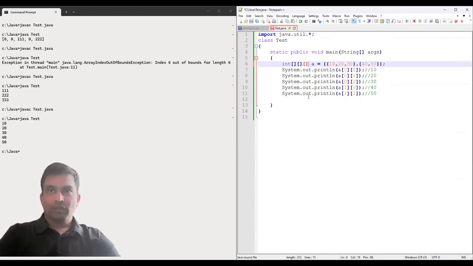For example, int three-dimensional array A, let's say 10, 20, 30, then 40, 50, then just close, and so we have another 60, say for example, then we have 70, comma 80, then we have another array, which will be like 90, 100, 110.